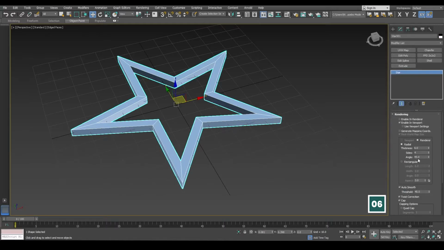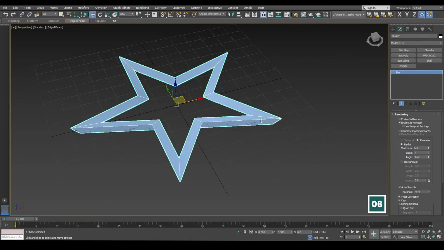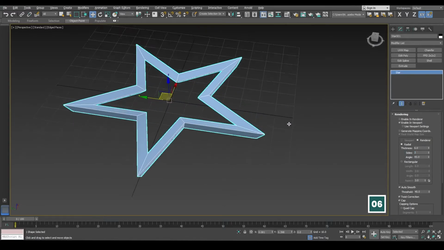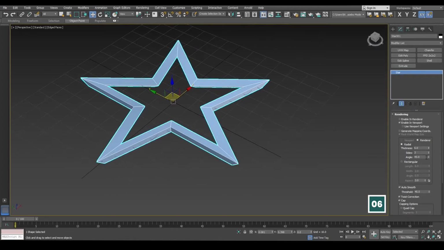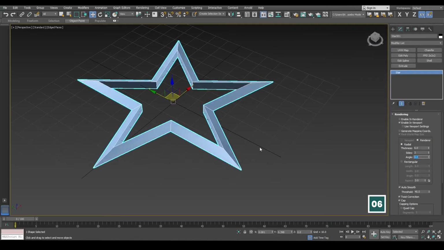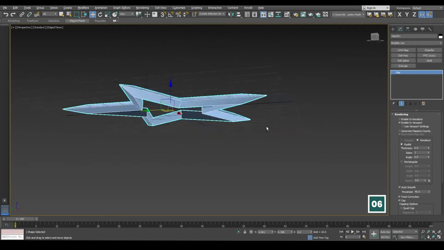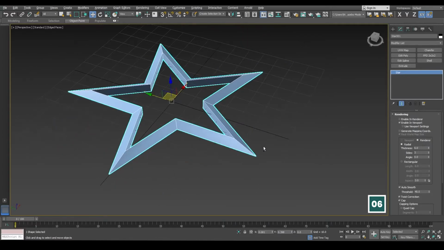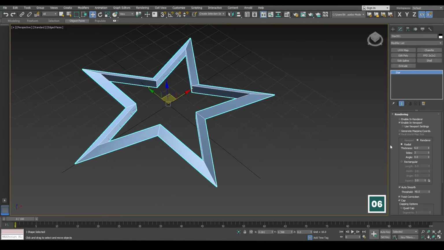So you can change the angle of your thickness as per your needs, and also increase the sides of it if you want, how smooth you want, how sharp you want. I can also put up and have 3 sides, and you will see we have 3 sides here, and I can change the angle to 0 again, and you can see we have 3 sides. So depending on the kind of shape that you want to create, you can modify or edit these as per your needs, your requirements.